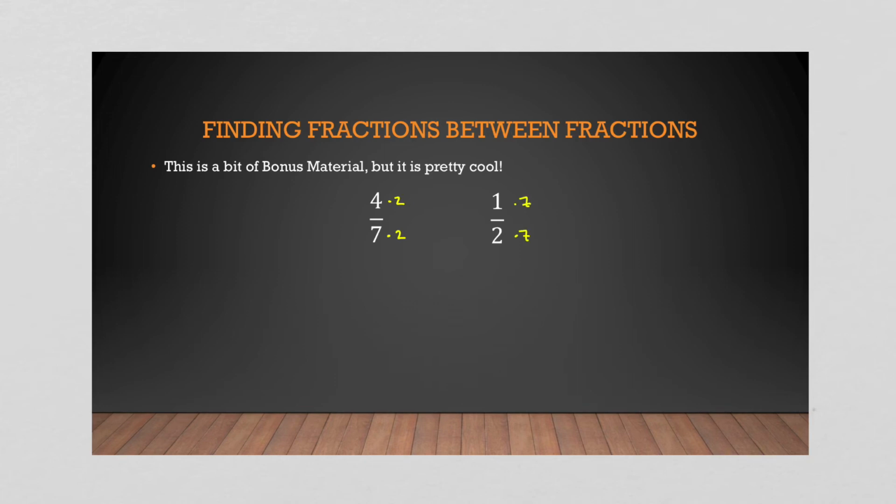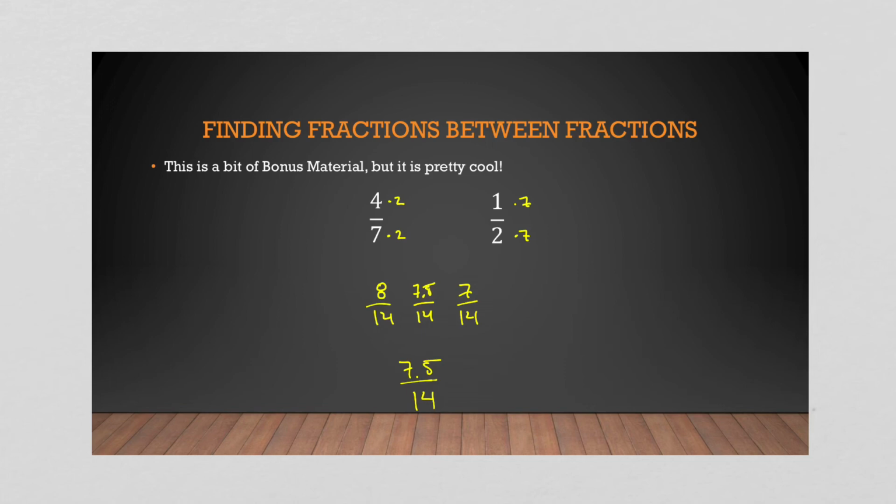So now I get 8/14 and I get 7/14. Well, you might say, well, there's nothing in between that. One's 7 and one's 8. But there is. Because what's in between 7 and 8? Well, 7.5, 7.1, 7.2, 7.11113, right? There's an infinite number of numbers in between 7 and 8. We just don't really think about them like this. Sure, you can have a decimal in your fraction. It's weird. We don't really do that. But 7.5/14 is in between 7/14 and 8/14.